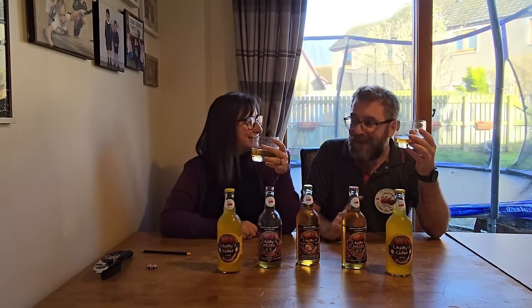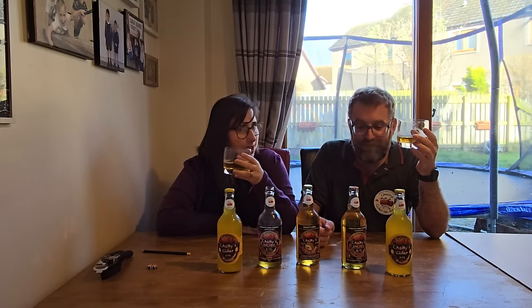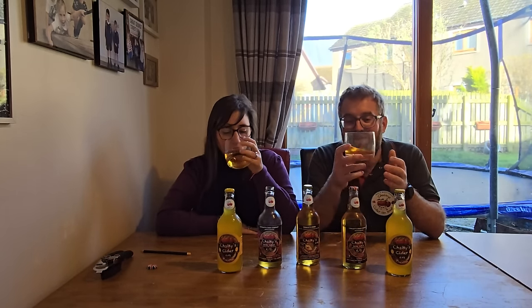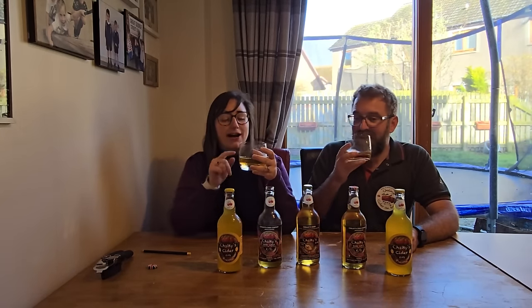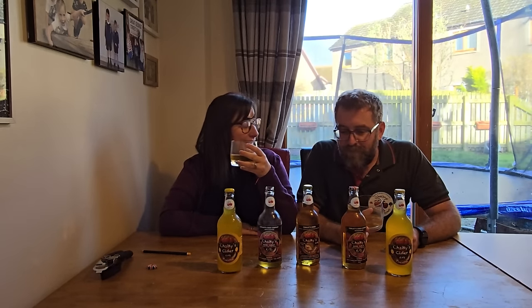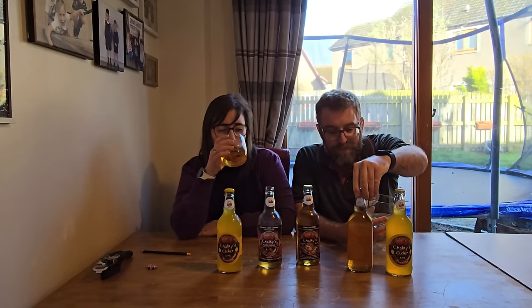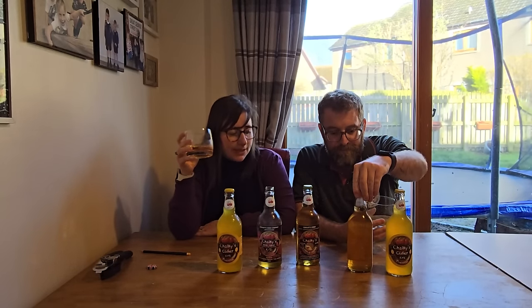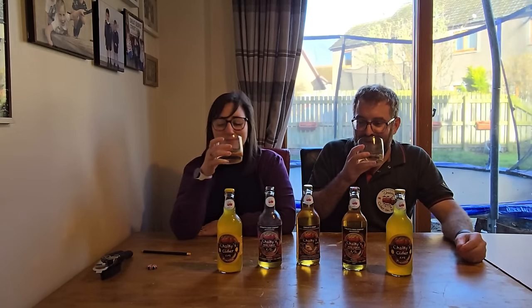That's strong. That's my favourite. You can tell the difference in that 1%. It tastes a massive difference, actually. Three or four of them, you'll know about it, I think. It's really, really nice, but I know that that's too strong for me because I'm a bit of a lightweight. You can taste the strength, though. In a night, it's quite warming. It's really tasty, that one. But yeah, you can definitely tell that's a strong brew. That's my favourite so far.